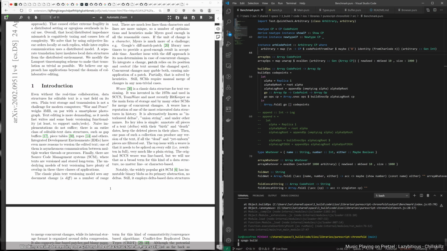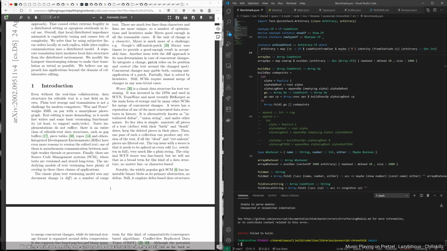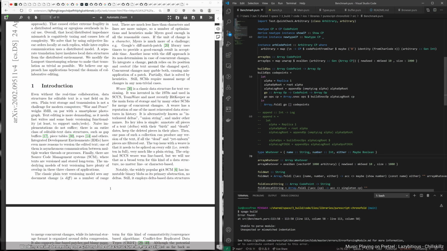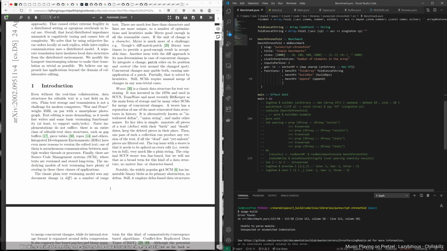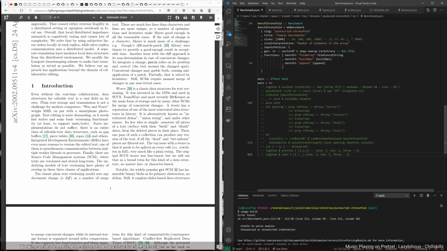And everything seems to be quite slow, and I haven't restarted my machine in a little bit of time, and I've accumulated a number of things. Unexpected or mismatched indentation. Where is this? 113.